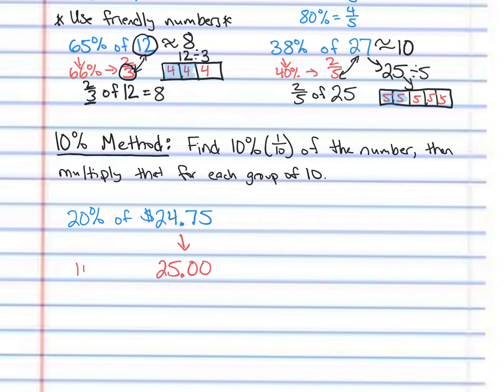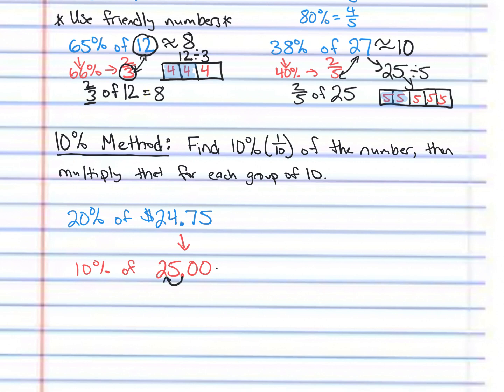So first, I'm going to find 10% of $25. If you remember what we did when we were multiplying and dividing by 100, when we were changing from decimals to percents, remember we always moved it 2 decimal places? Well, it's because hundreds, right, is in our second place value. Because 10% or 10 is our first decimal place value. When I find 10% of a number or divide by 10, I'm going to take that decimal point and I'm just going to move it back 1 spot.